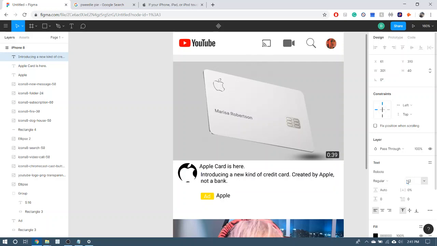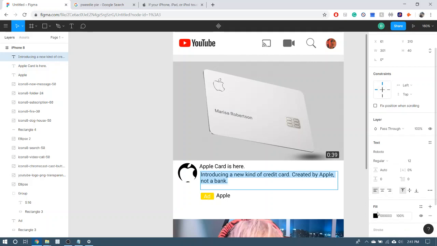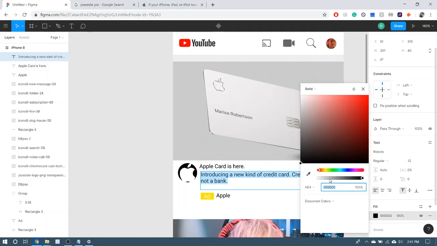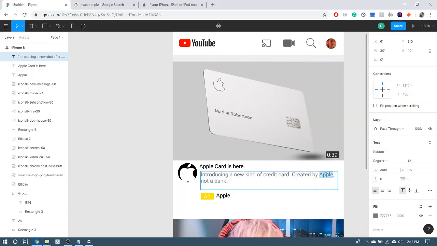And I'm going to make it gray. So yeah, just copy that, and same thing with that.